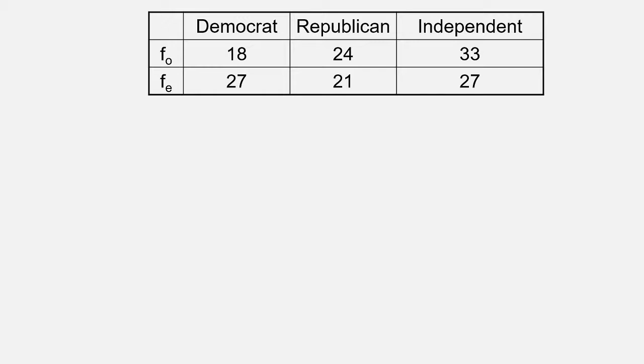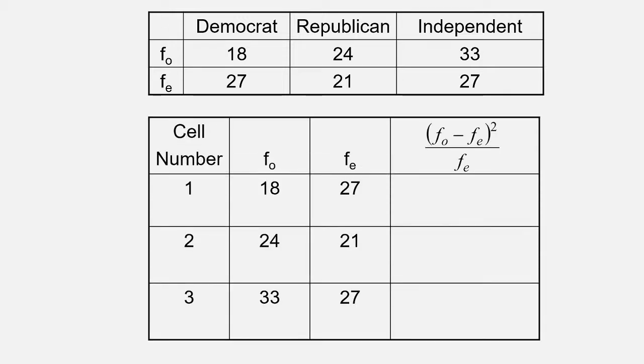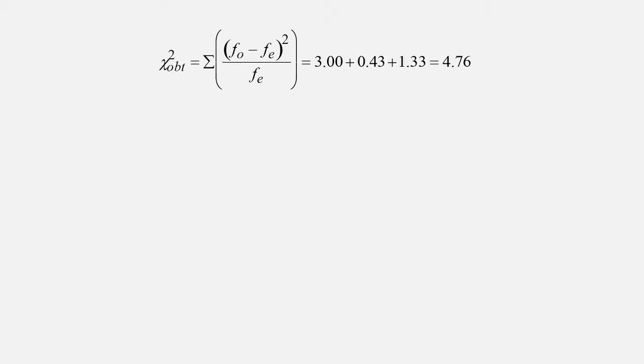It's about evaluating the magnitude of the difference of observed to expected in my three different groups. So the computation of the chi-square is the same. You do that observed minus expected squared over expected for my three different groups. And then same as before, I just add up all of those values I got, giving me my overall obtained chi-square. So for this particular data, the overall chi-square is 4.76.